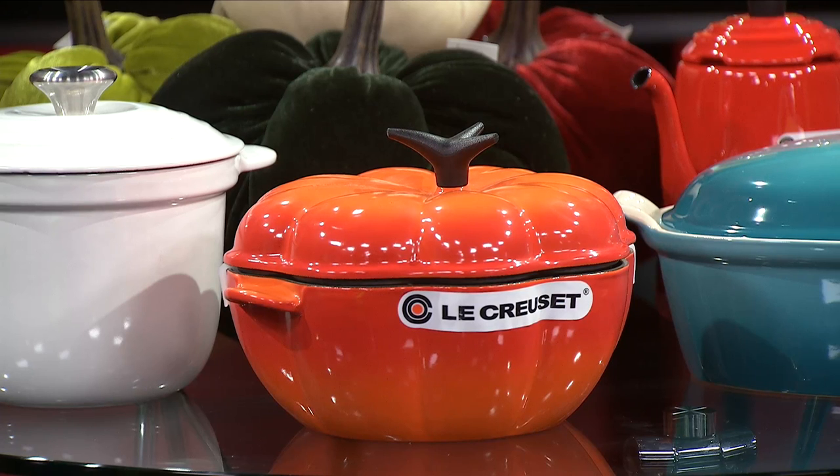So everybody also needs a cast iron pumpkin. This is so adorable. Isn't it darling? And these are on sale. We have a little promo where we've got some little baby pumpkins — if you buy all those, you get some bread mix. It's just kind of a little package type thing.